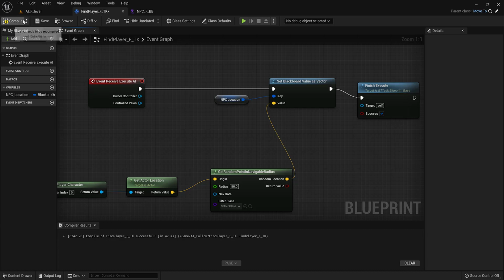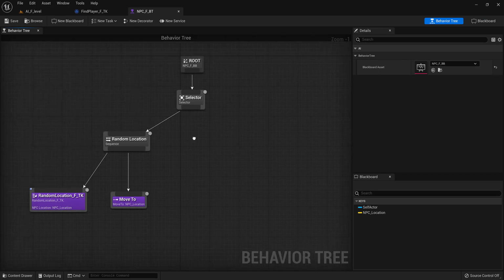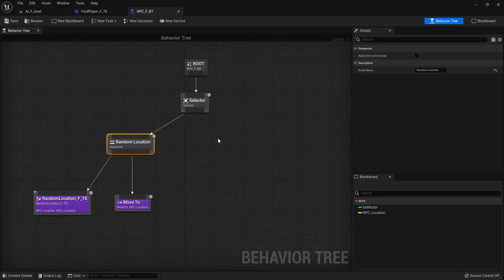All right, so let's compile and save this, and let's go back to our behavior tree over here. I'm just going to grab this random location here, copy, paste, and place this here. And instead of random location, we'll call this follow player.